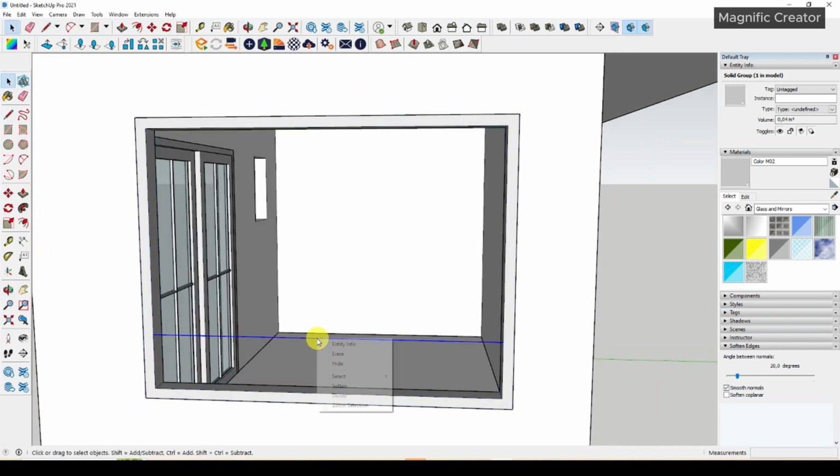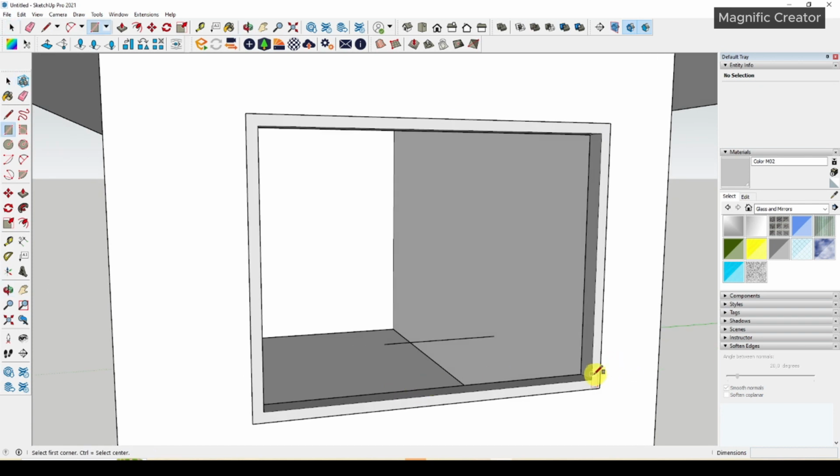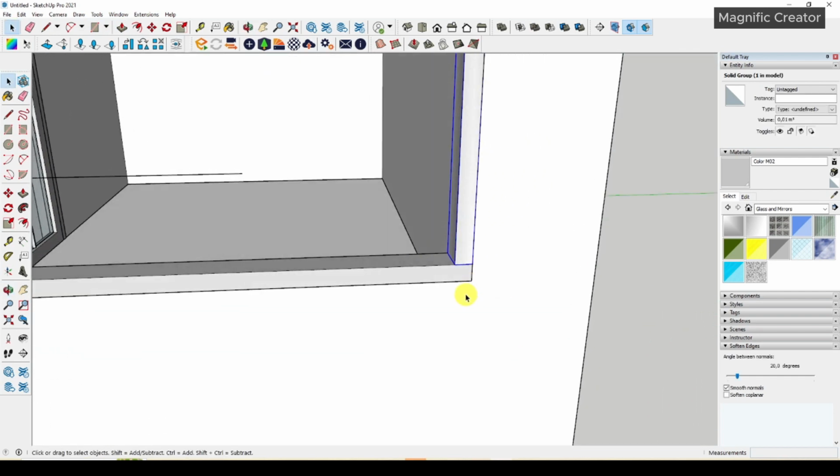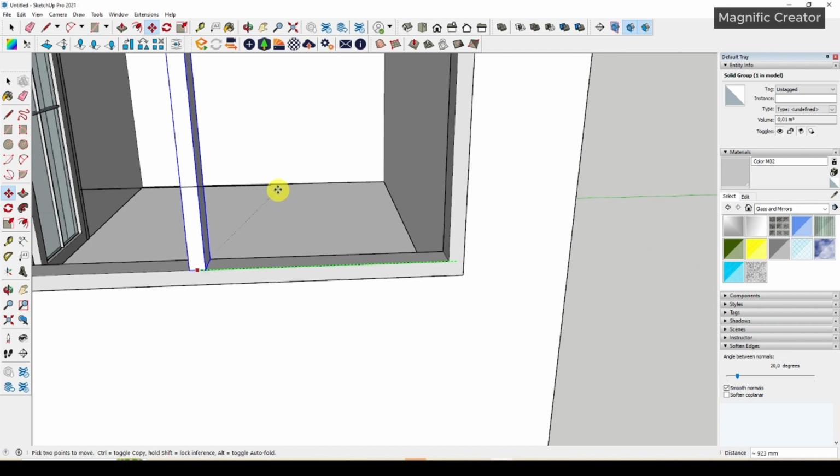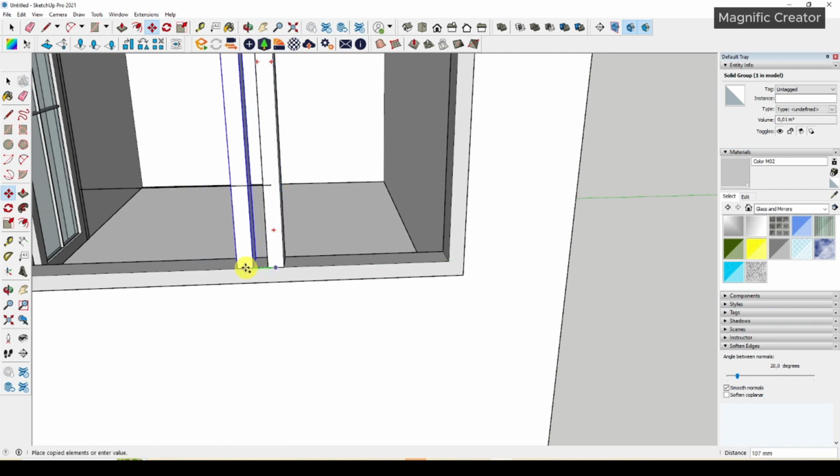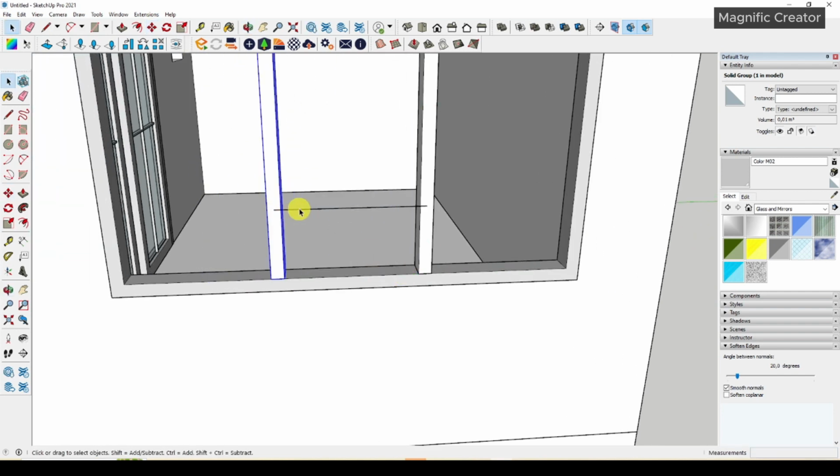You can divide into 3 parts right here. Okay, this is the 3 parts of the dividing frame. You can make another frame again right here and move it on the left side and duplicate it with move and press Control.